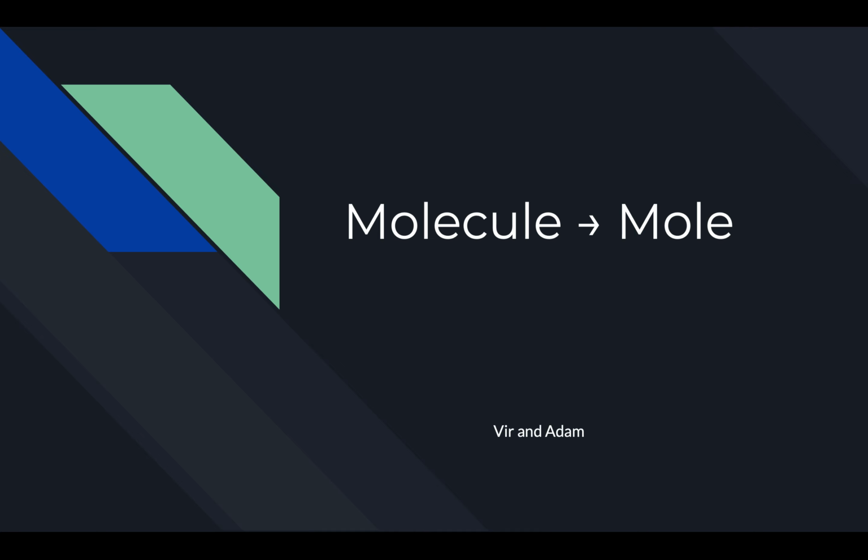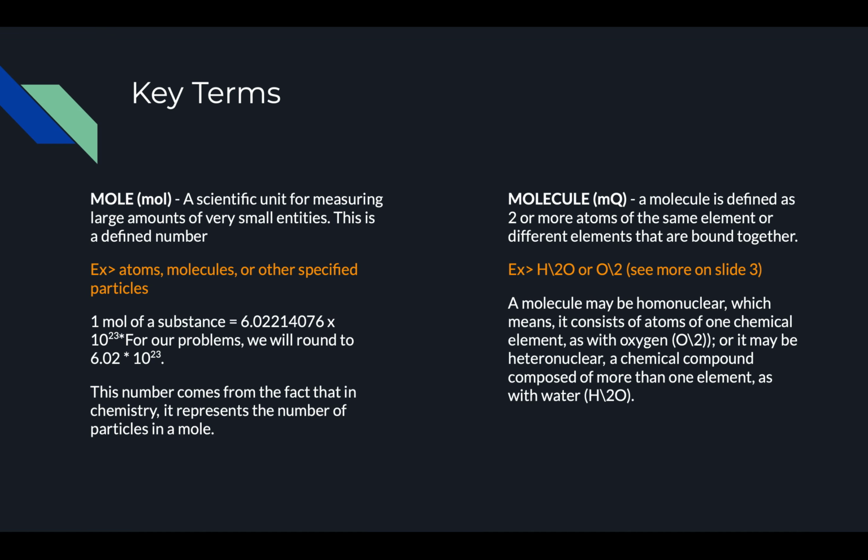Hey guys, welcome to our presentation of how you do molecule to mole. So first, we need to go over some key terms. A mole, or MOL, is a scientific unit for measuring large amounts of very small entities. This is a defined number. Some examples of this are atoms, molecules, or other specified particles.